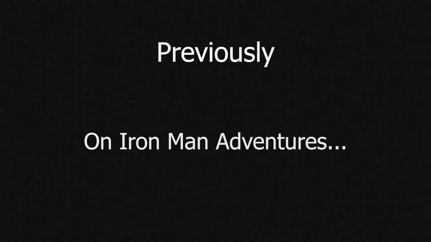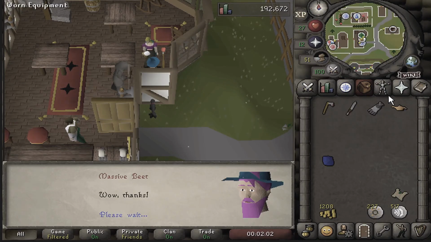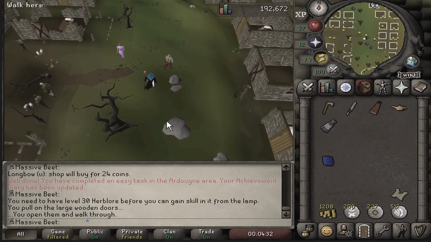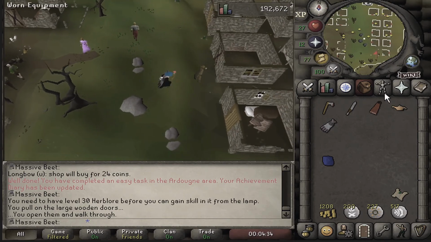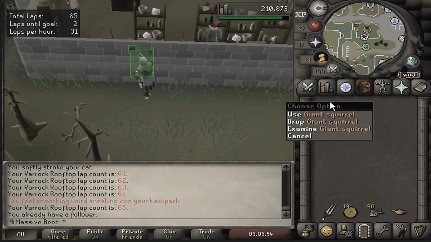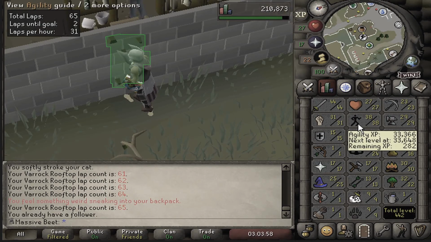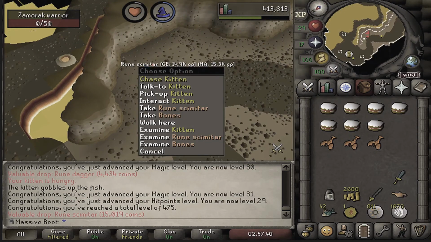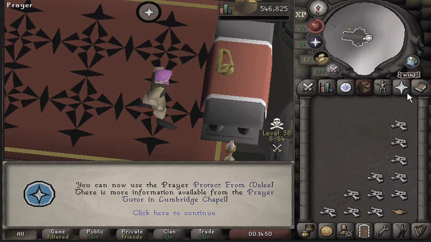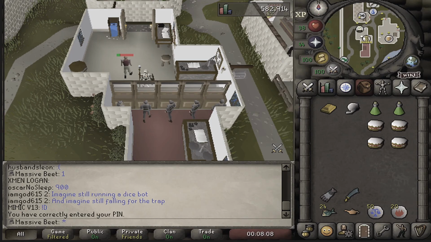Previously on Iron Man Adventures. And get ourselves the Arty Cloak 1, which is now our best in slot cape. 200 death runes, that is the first trades of many. What? We're level 38 agility. Rune Scimitar, there it is. Finally, 43 prayer, that unlocks us Protect from melee. We're going to go ahead and do Monkey Madness without the energy potion.